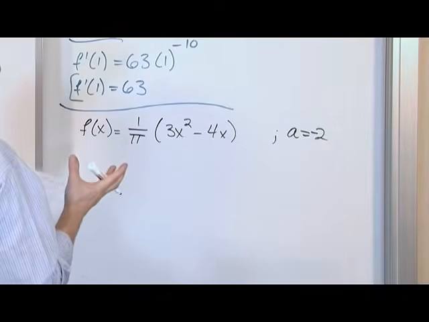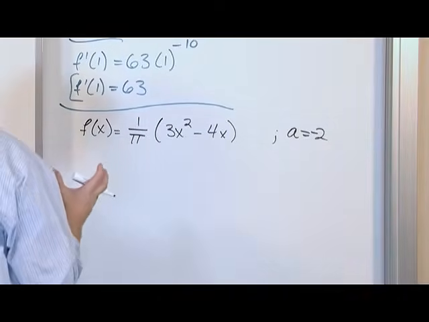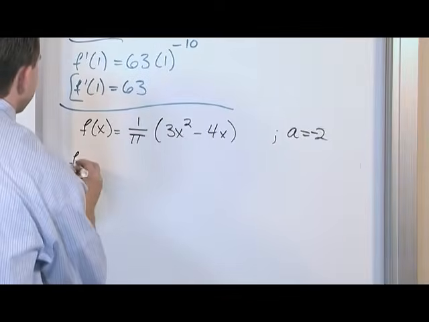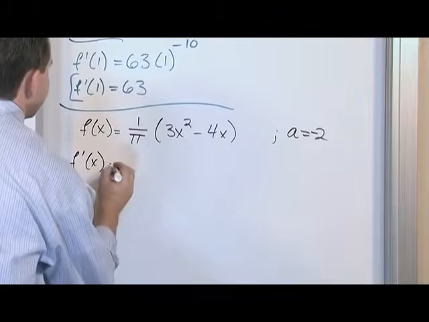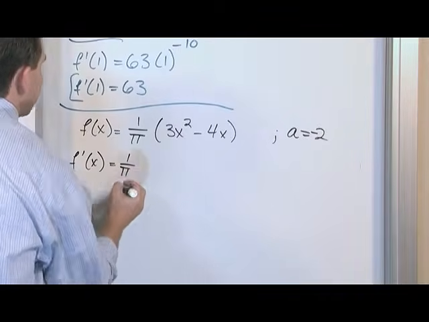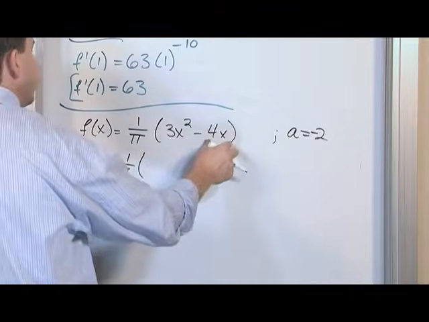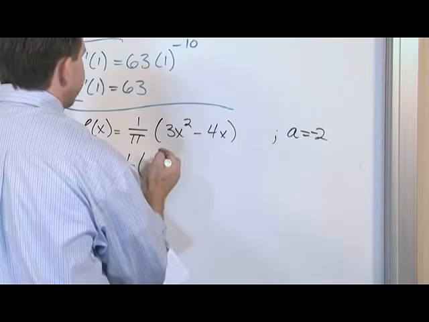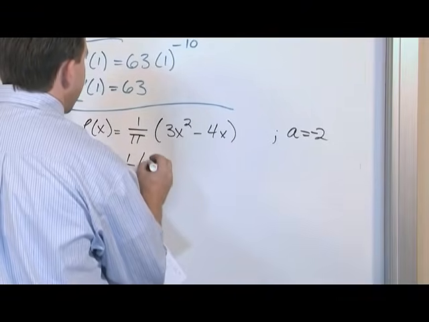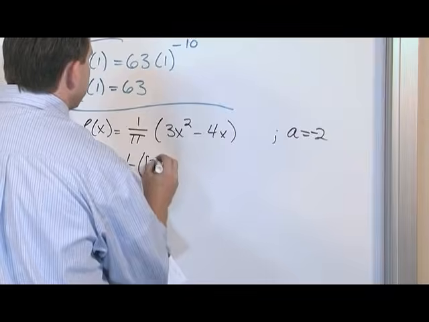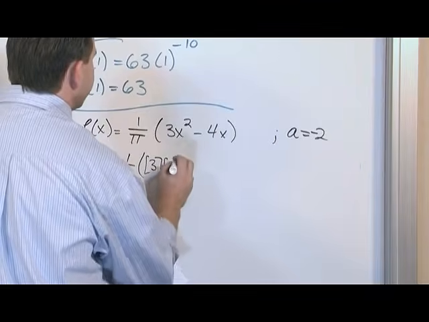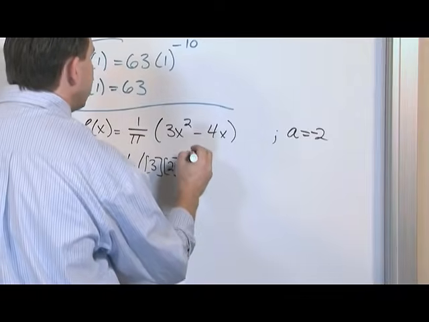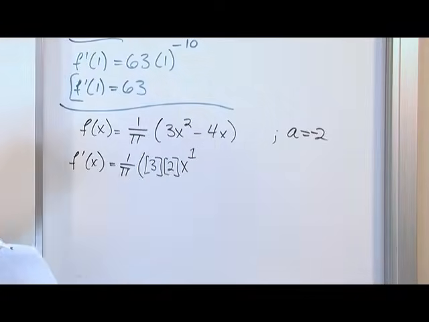Well, there's a couple ways to proceed, but when you really think about it, if you consider this a giant function, I have a constant sitting out in front. So basically, that constant continues to stay out front. And then on the inside, I just take the derivative of everything that's in there because they're just added together. So on the inside, I have 3 times 2, because of this multiplication, times x to the 2 minus 1, which is 1.